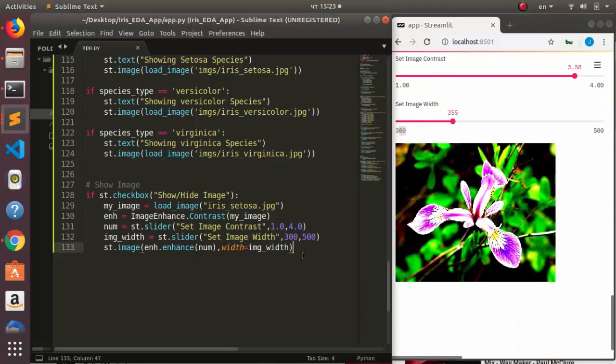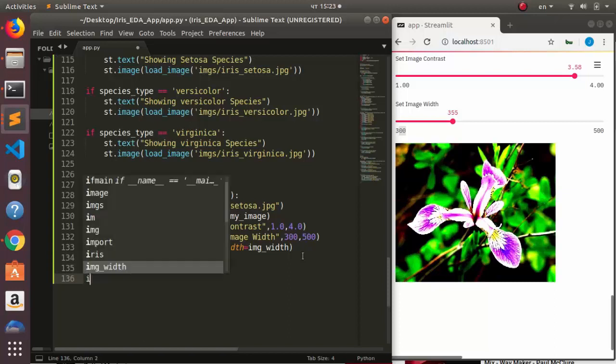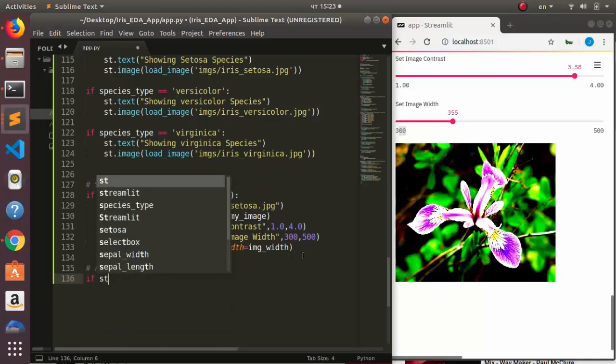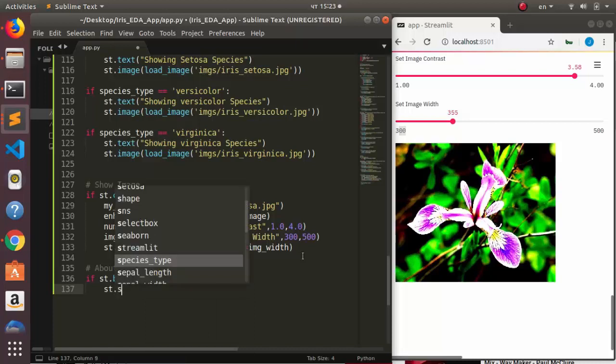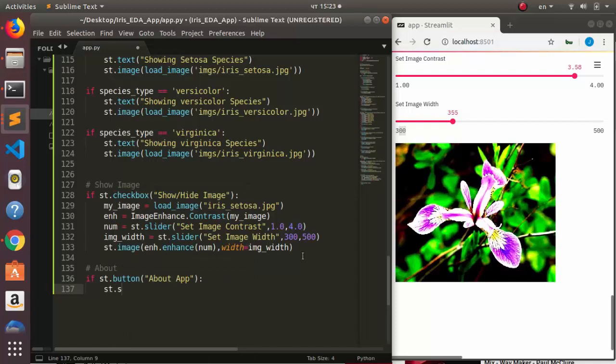So let's conclude with an about, right? Because the about is quite simple. So you can just go if st.button is equal to about app. If you click on that, I want you to st.write something, or subheader or something, but let's use text.